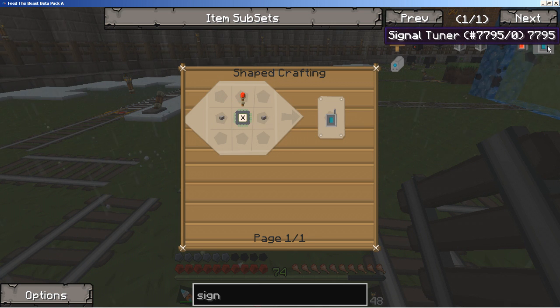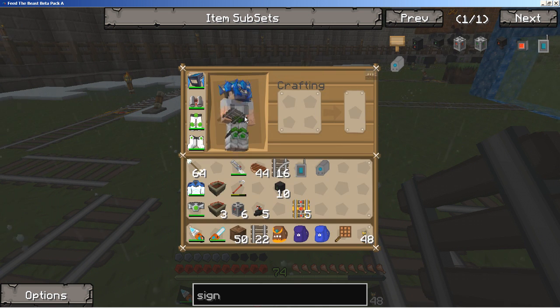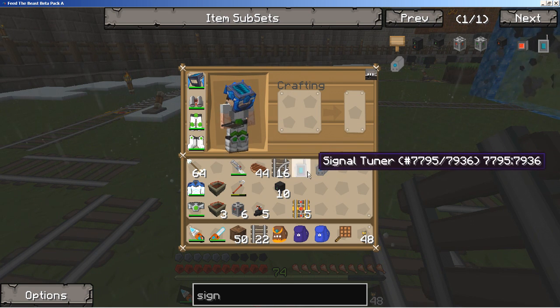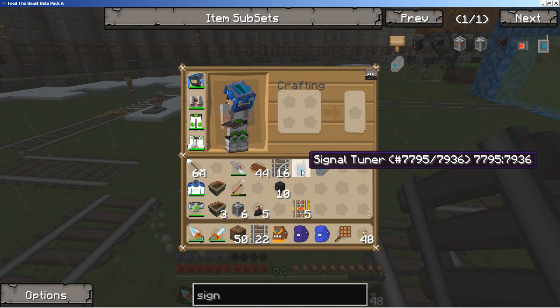That's the one we want to make our signal tuner. And these are also tools that have no durability, so once you make them, you basically got them for life. Just tuck them in a chest when you're not using them, and they're there when you need them.